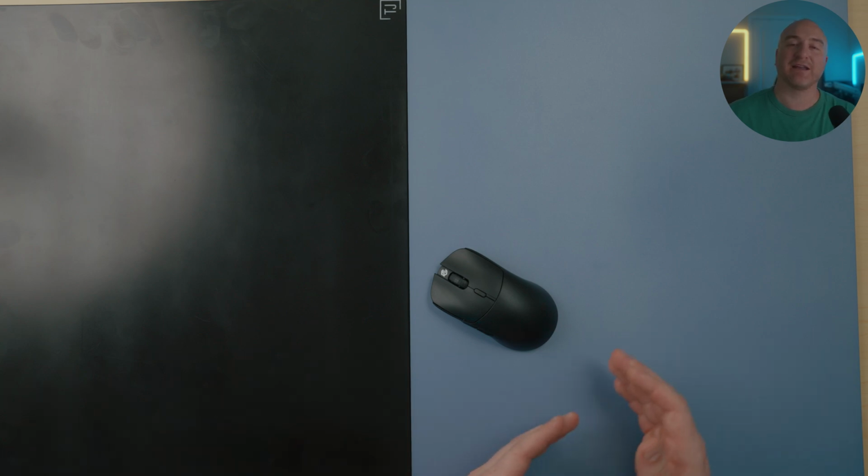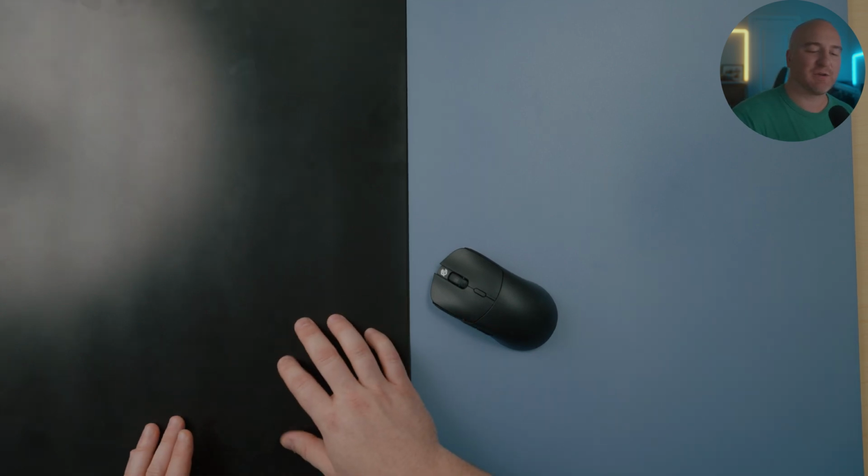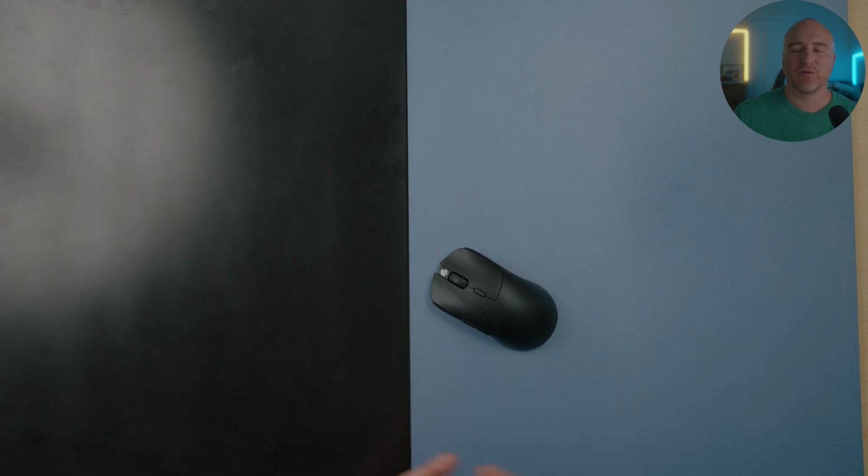I honestly am kind of leaning towards the Kin right now, just because I'm so addicted to the amount of control that this pad gives you. And I do feel like the original Cerapad was a lot stickier on my skin, whereas the Cerapad Kin is not as sticky on my forearm.